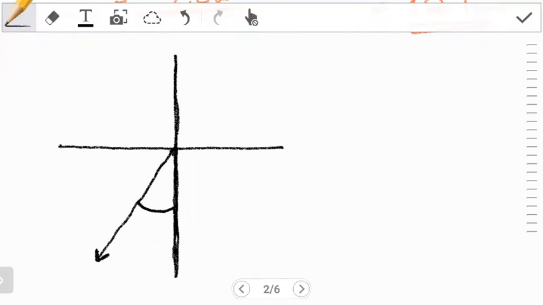So in this case, the angle we're given is this, and it is given as 35 degrees. And then we're told that the vector itself, let's say this vector is C, is 50 meters. Now the question is, what are its x and y components? Since the angle is here, we are first moving along the y, downwards. After that, we move parallel to the x-axis until we reach our end point.